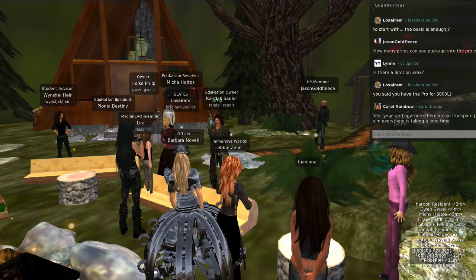Is there a limit on area? Well, the only limit is the limit of the sim you're on. If I wanted to, I could do a whole landscaping scene in Horizons so that I could have a winter tree package for Edunation, a summer tree package, and just click the holodeck to change it.